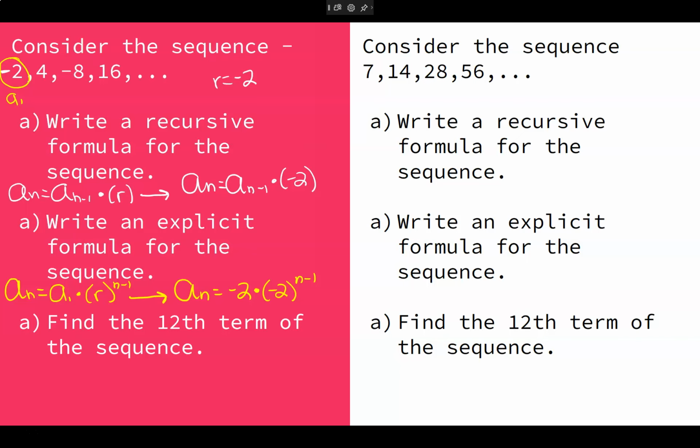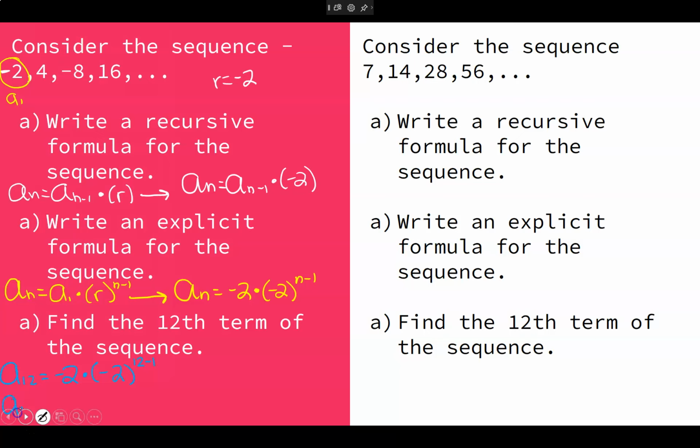All right, it wants us to find the 12th term. It hasn't told us how, it just says to find it. So which one of those equations would you like to use? Recursive or explicit? I'll use explicit. Do you know the 11th term? No, you only know what, the first 4? I wouldn't want to keep going to 12. Okay, I'm going to use the explicit formula. So I'm going to use a sub 12 equals our first term, which is the -2, times our ratio, which is also -2, raised to the 12 minus 1 exponent.